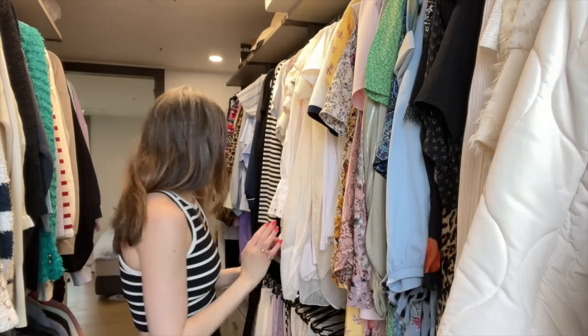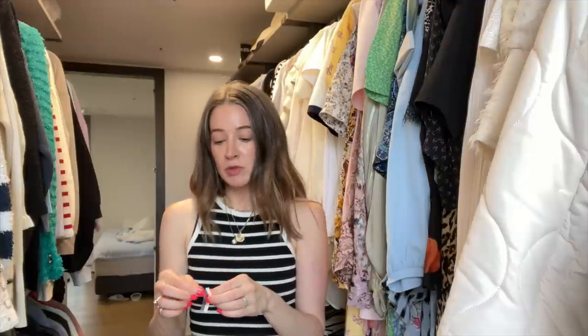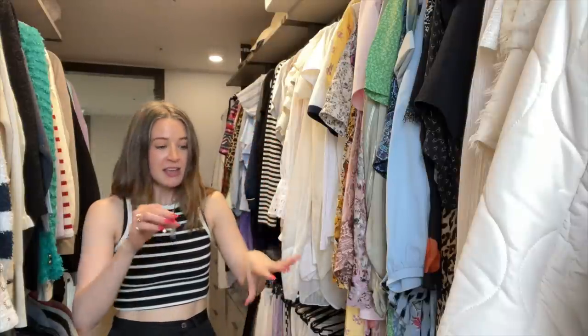I also wanted to add, while we do this, that I showed her the handbags where I moved them to yesterday, and she really liked it. She was like, oh, this is so much better. I love that they're lower. It was harder for me to grab them up there. She was really excited about how low the handbags were, even though they're kind of cramped in, as well as the hat. She loved where we put those yesterday, and then the extra golf accessories and the robes. She was just so satisfied with that.